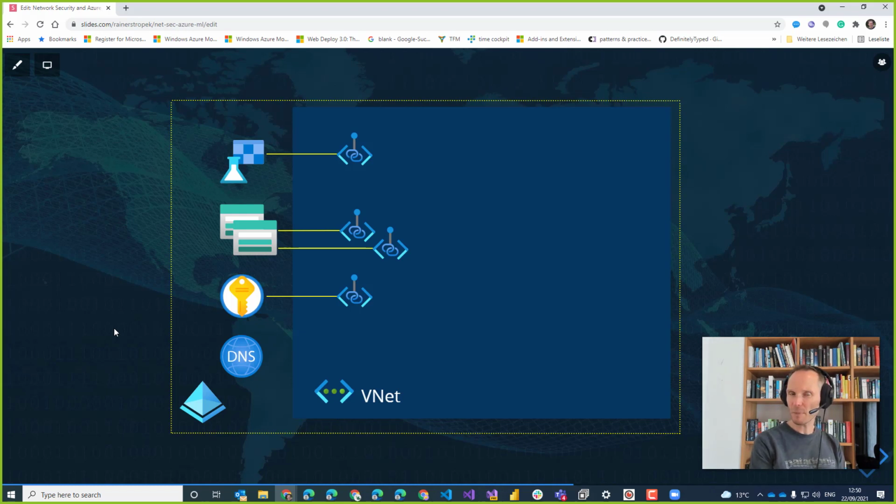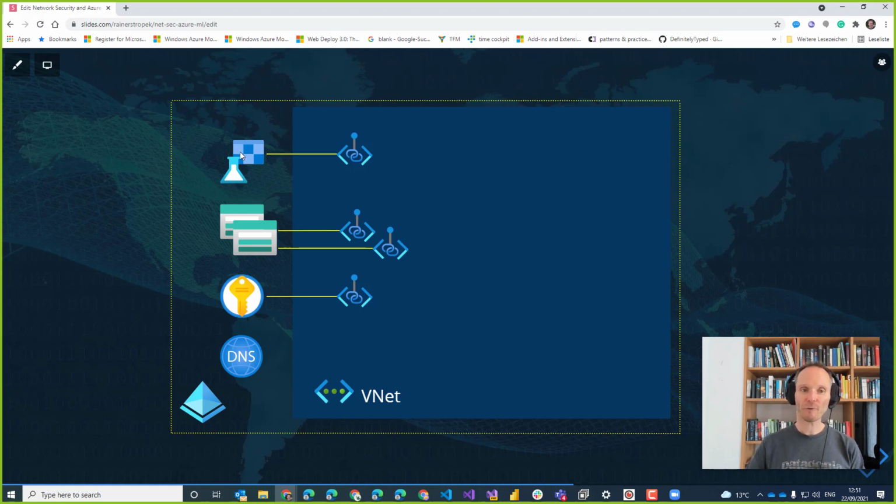So we can't protect them? Of course we can protect them. We can use a technology which is called private endpoint in the Microsoft universe. So this here symbolizes this private endpoint or private link. They are closely related to each other, and for the sake of simplicity I will just use the term private endpoint here. So we can create private endpoints which will give us local IP addresses for these platform as a service offerings within our VNet.